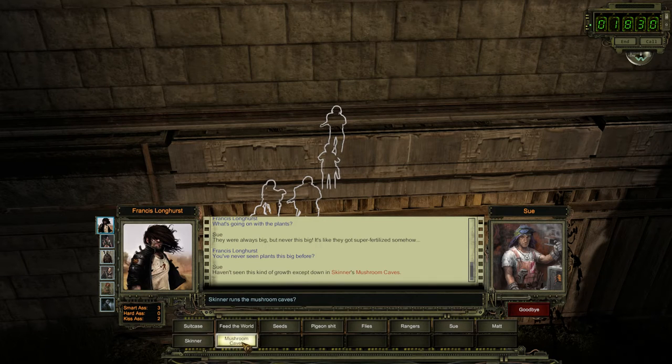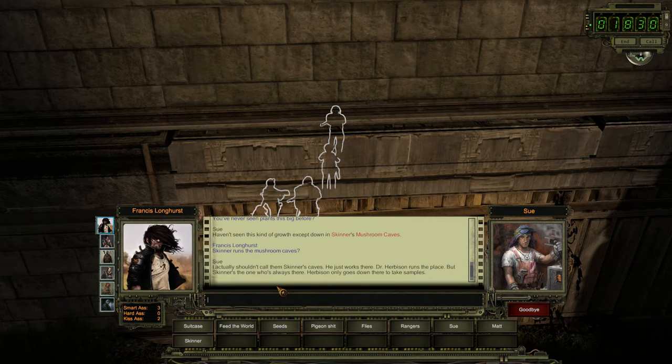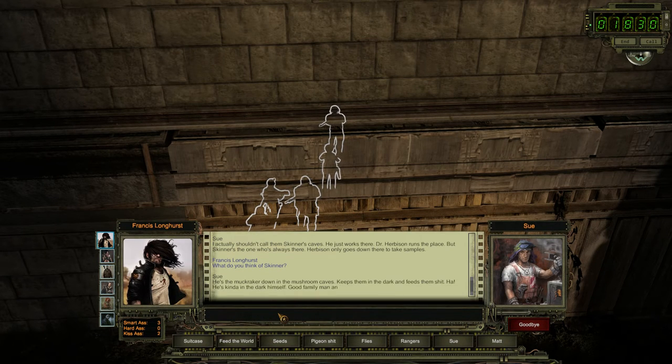I haven't seen this kind of growth except down in Skinner's Mushroom Caves. Skinner runs the Mushroom Caves? Yeah, I actually shouldn't call them Skinner's Caves, he just works there. Dr. Herbinson runs the place, but yeah, he's dead. But Skinner's the one who was always there. Herbinson always goes down there to take samples. So what do you think of Skinner? He's the muckraker down in the Mushroom Caves, keeps them in the dark and feeds them shit.